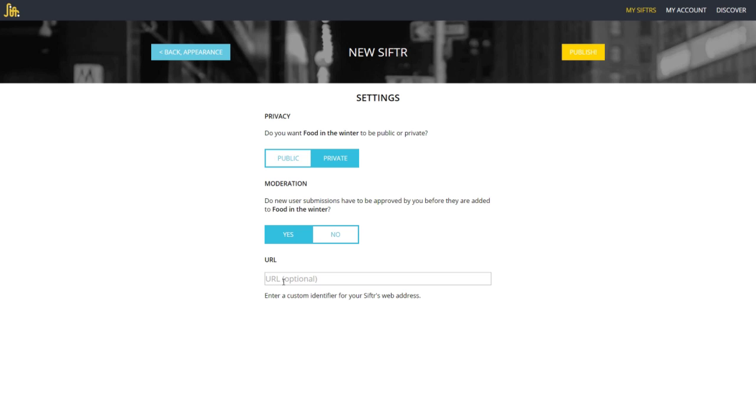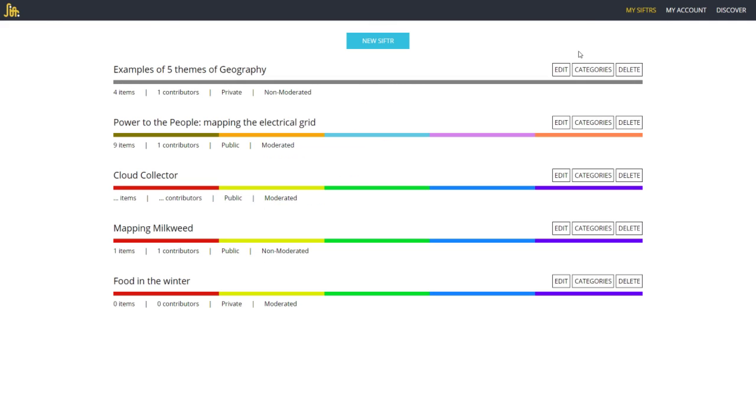To make it easier, you could enter a word. I'm going to use food. So now if you look down here, if I went to sifter.org/food, that site would be used. I mean, that's where we would go to find that site. All right, next step, we're going to click publish.